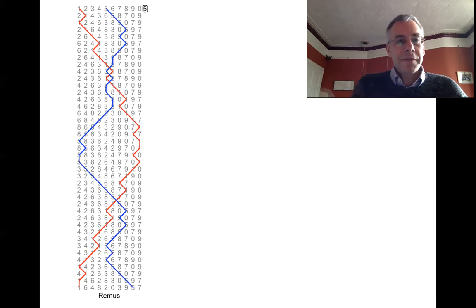Fifth placebell also starts off in the back work pattern. It goes to the fishtail in 7-8. If it did a fishtail in 5-6, it would be crashing into the treble, so instead it makes a place to switch to forward hunting, dodges with the treble. Fifth six, this is an example of the kind of twiddly bit that you just have to learn, and then it's into the plain hunting block on the front six with a half lead dodge. And it leaves the front work by going all the way up to the fishtail in 7-8. And if you remember that fifth placebell is going to re-enter the back work pattern, it must do it by having a fishtail in the same position that it did its first fishtail in.